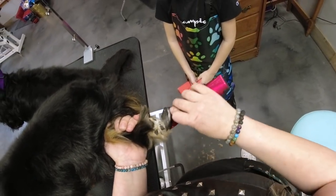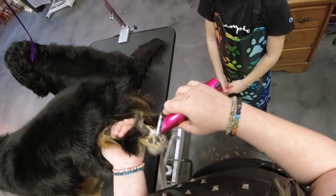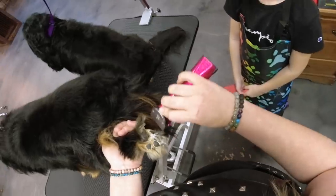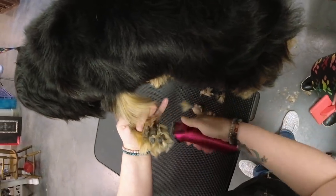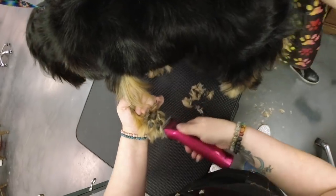I think she's going to be a pretty good groomer, period, if that's what she chooses to do. Oh yeah, I'm still doing it. You still want to do it? Yeah. You're still young. You might change your mind. Of course, I would love for you to take over the family business, but you do not have to. I want you to do whatever makes you happy, except for drugs. I'll kick your butt. I won't do that.